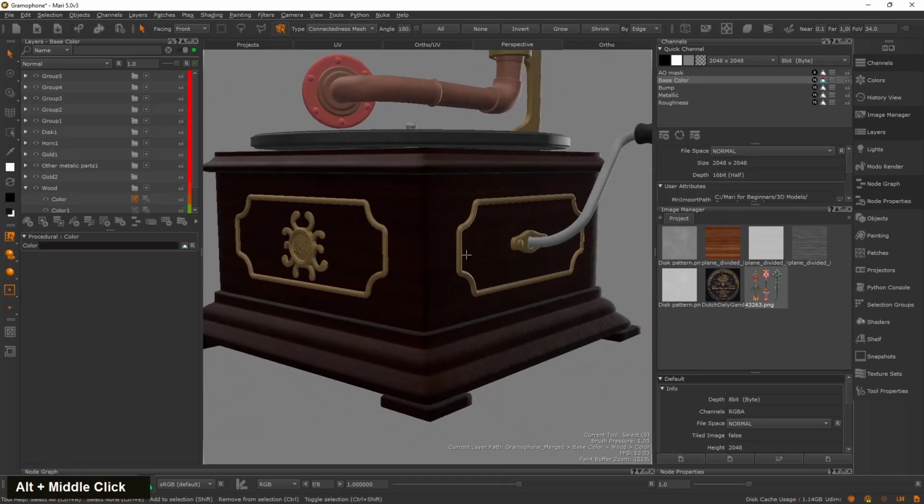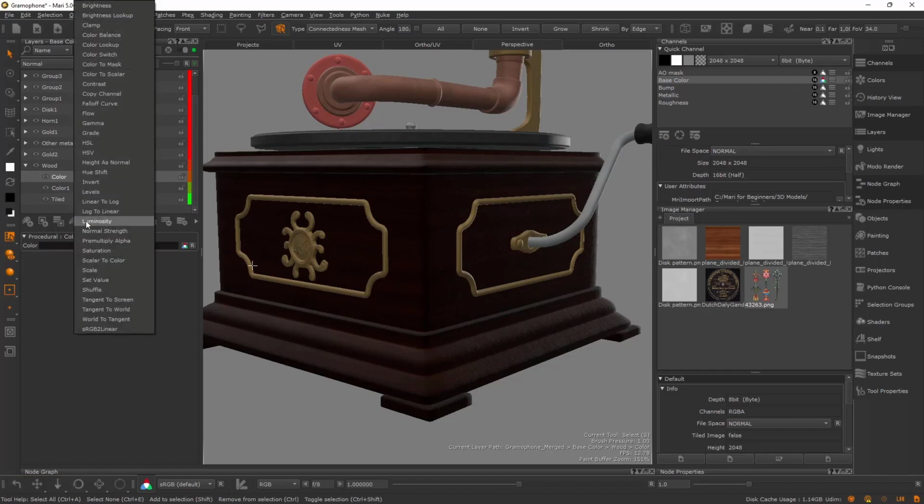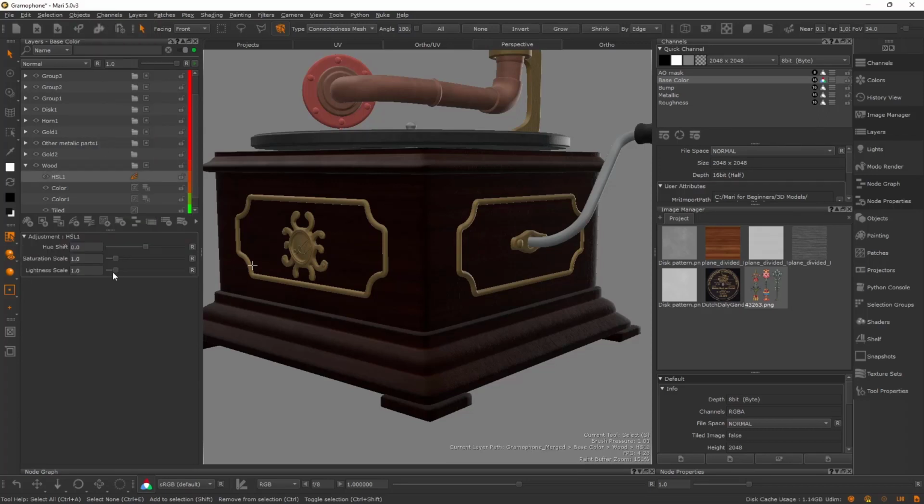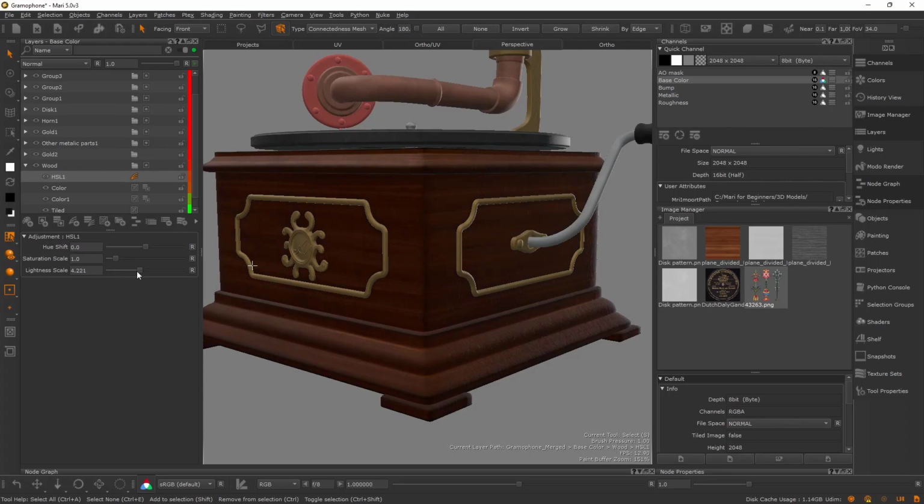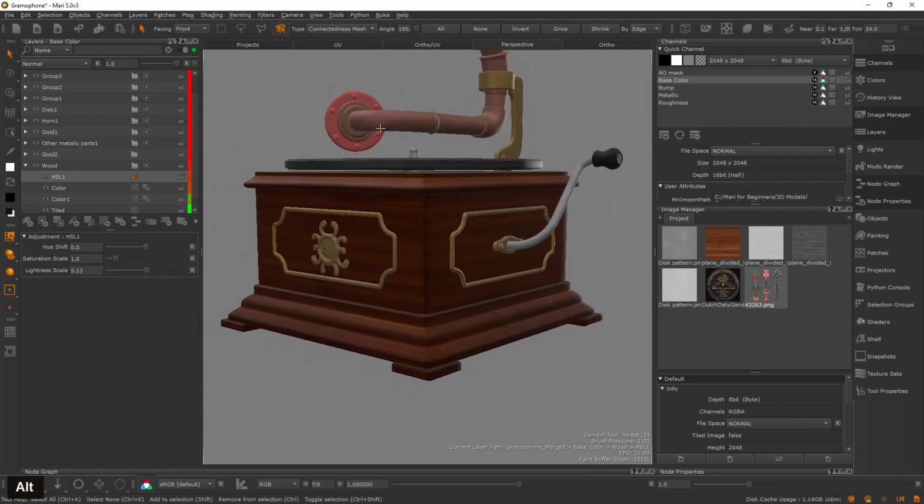Let me go to base color on top of a wood. Let's add an HSL. Make it a little bit like so. Add a luminance.